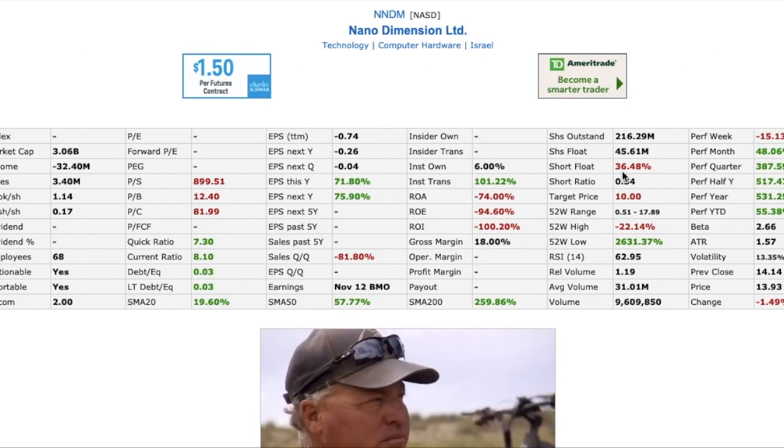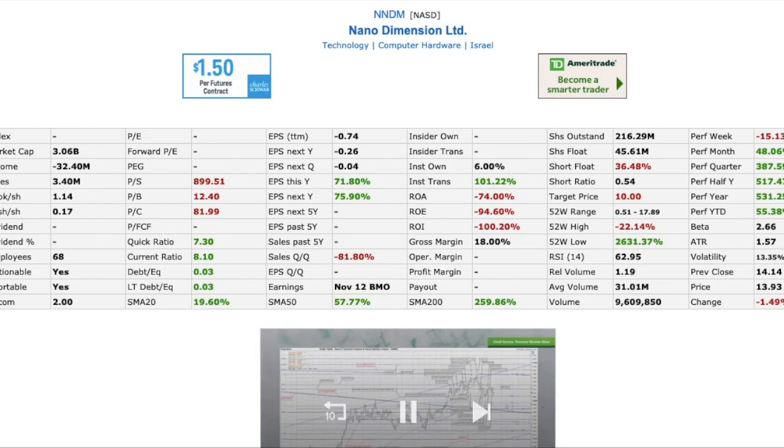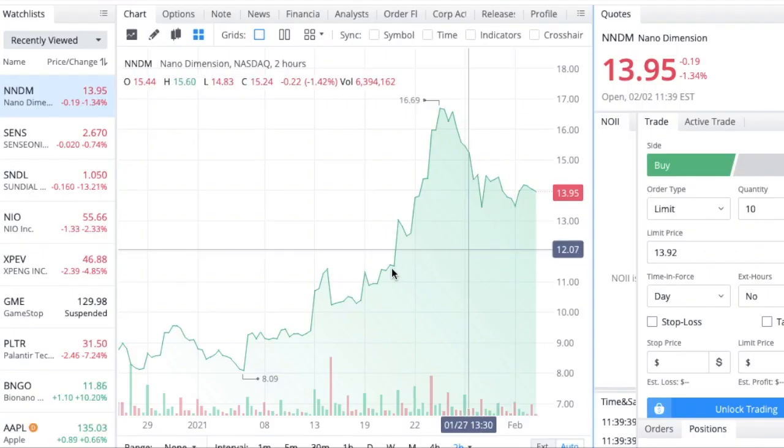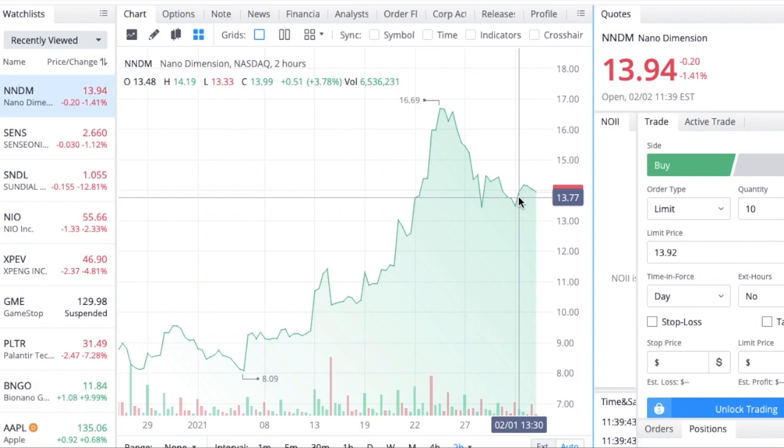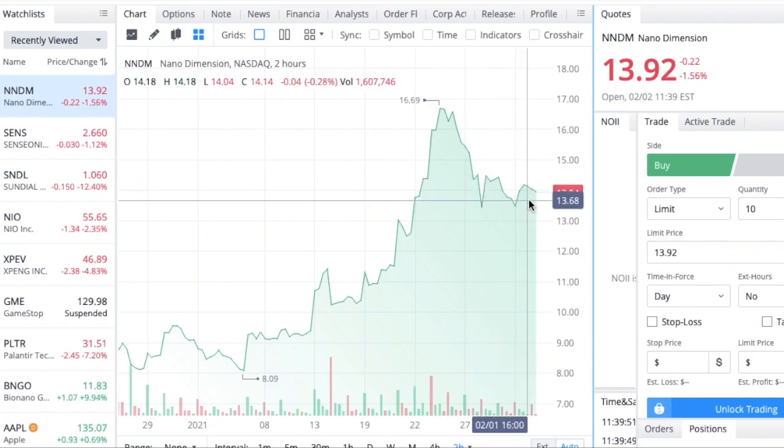It's not going to be anything like GameStop, AMC, or Nokia, but keep it on your radar that many people are betting against NNDM. Overall I really like NNDM long term. We saw it have a massive run-up earlier this year followed by a sell-off after announcing the shareholder meeting about increasing shares. We're in a consolidation period now and likely will stay in this window until the shareholder meeting, where they may disclose a specific acquisition target, which could entice people to vote yes on the capital increase proposal.